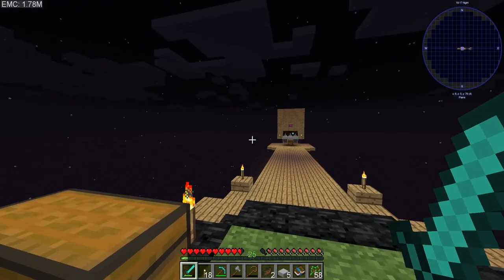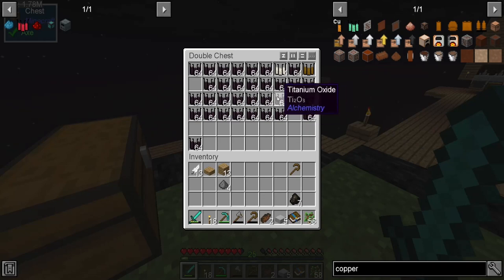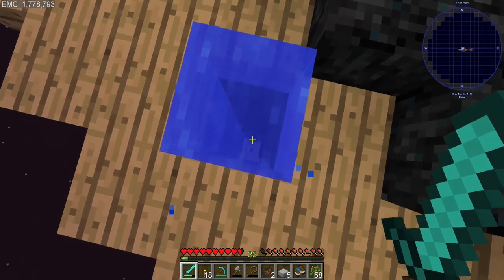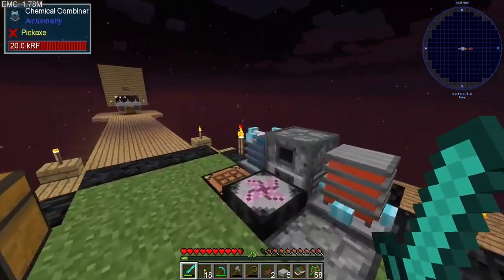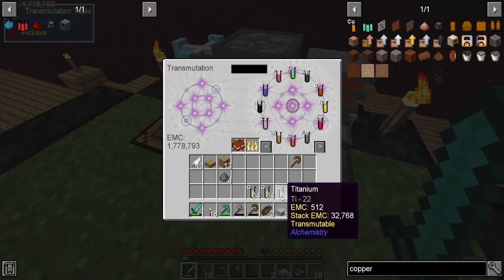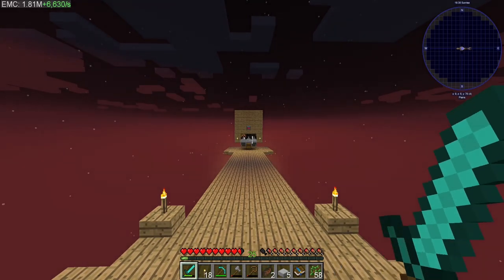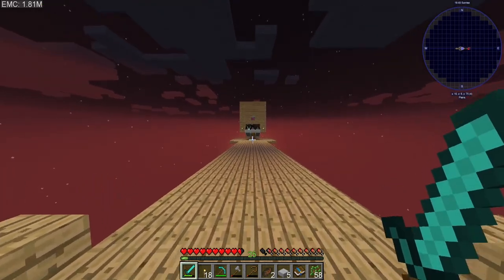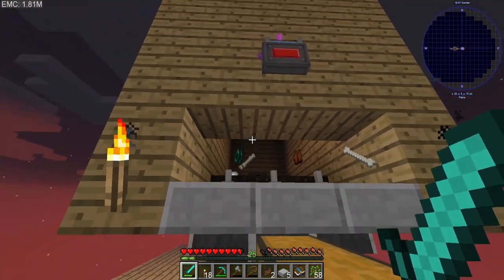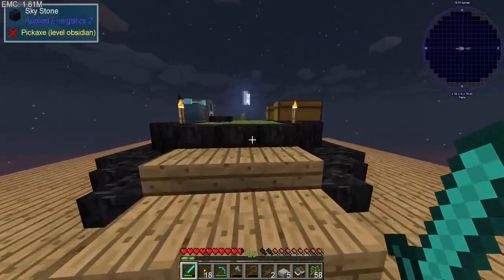All right, guys, we've gone AFK for a bit now. We have 1.78 million EMC, and I have all of this titanium oxide to go over too. Our squid farm has been working like a pro, so that's why we got so much EMC. I've even got some more to put in. But all in all, guys, we have made our amazing mob farm. As you can see, that creeper just died over there. Let's go ahead and grab some experience points. I would like to get a vacuum chest over here. I think it'd be a good idea because those items are getting stuck. So we might add that in the next episode.